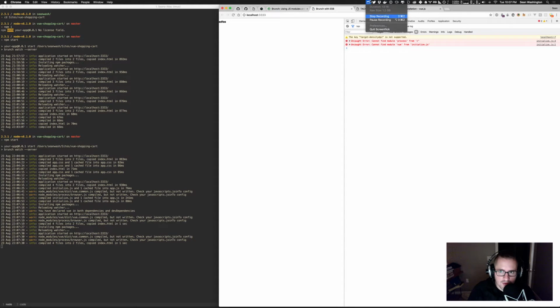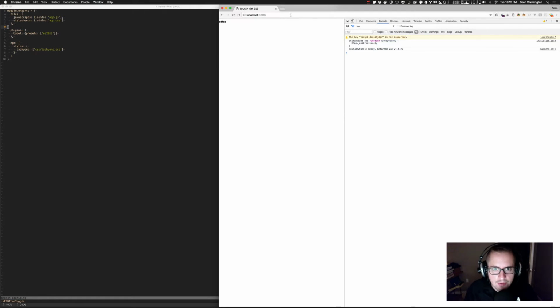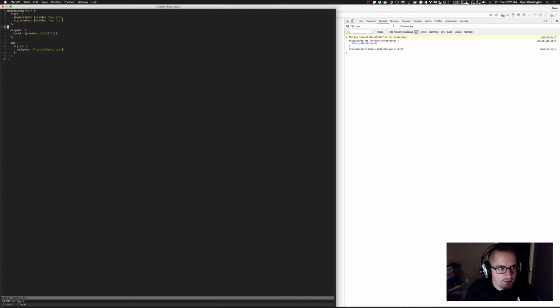I'm gonna pause this while I figure that out. Got it figured out. So I jumped quickly into changing the config without making sure I knew what I was doing, just because I'm trying to hurry through this a little bit. But basically what happened was I removed the vendor directory, but I didn't update the regex for the app JS, so it wasn't getting compiled right.